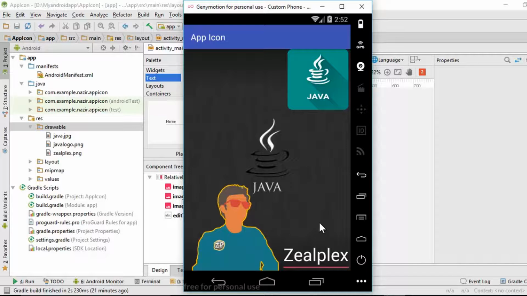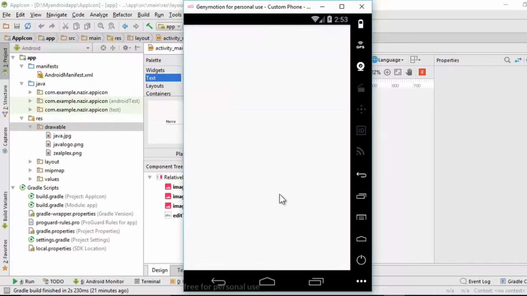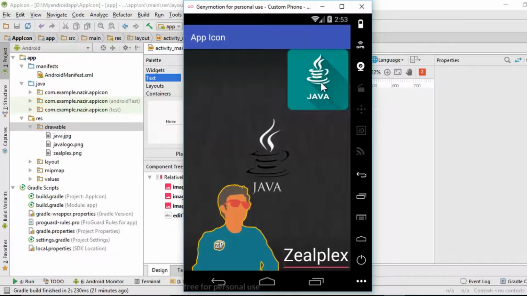Alright, now I'm not going to talk about Java and all. We'll build an application, but first of all, let's see what happens and what things I have used to create this application. We added an app icon, and another thing added is this image, and this is a text view. It's an edit view. In place of text view I use an edit view.